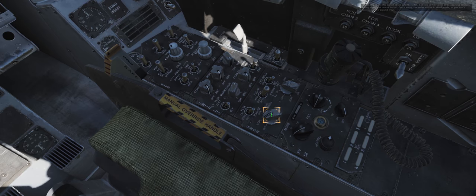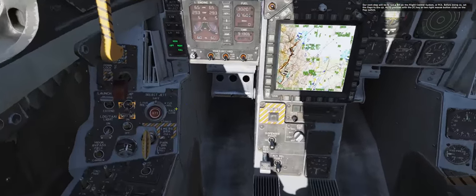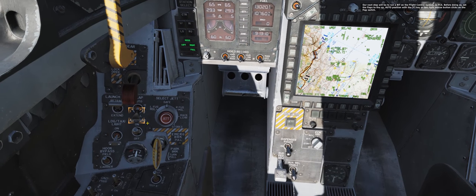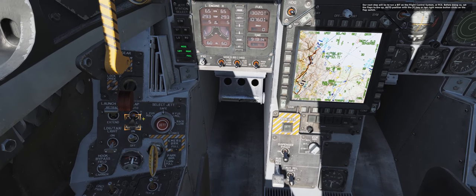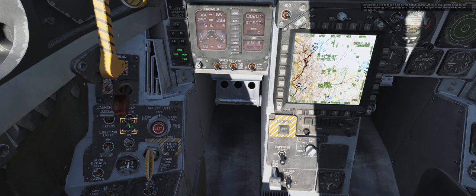Radar, OCRP. Our next step will be to run a bit on the flight control system, or FCS. Before doing so, set the flaps to the up, auto position with the F key, or two right mouse button clicks on the flap switch. Automático.